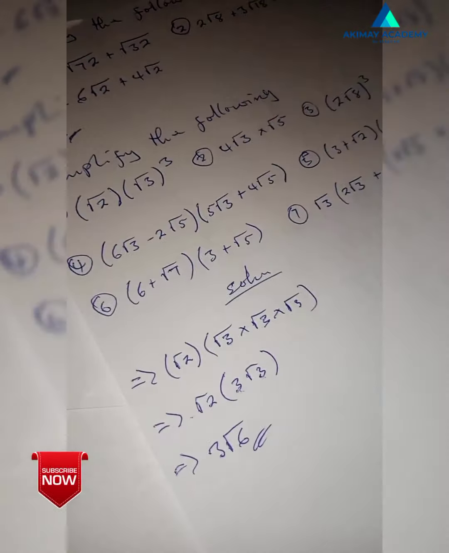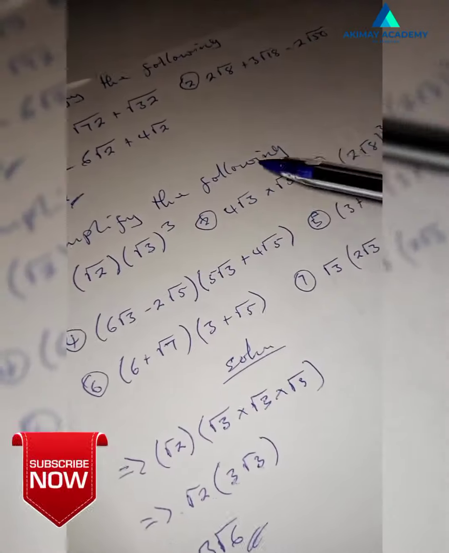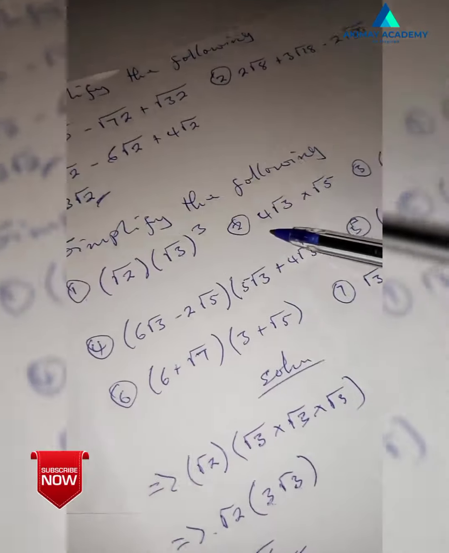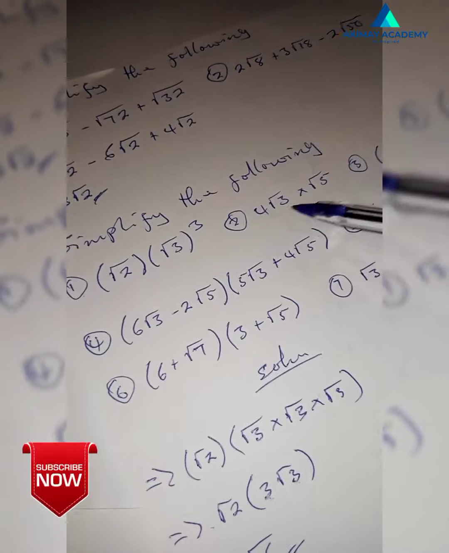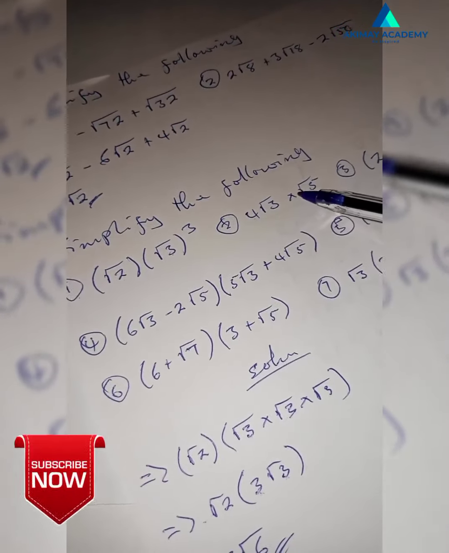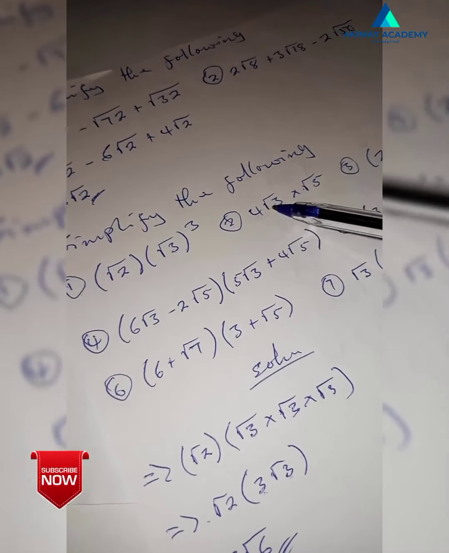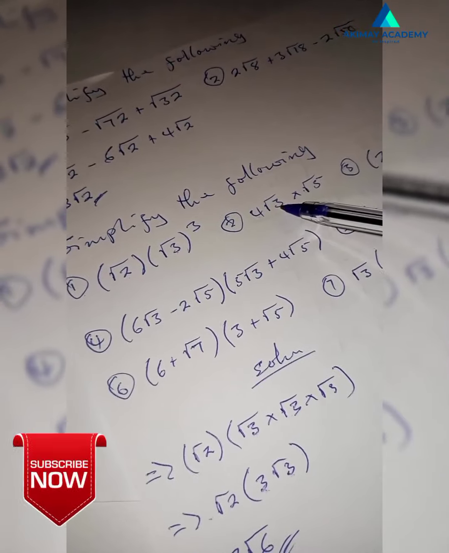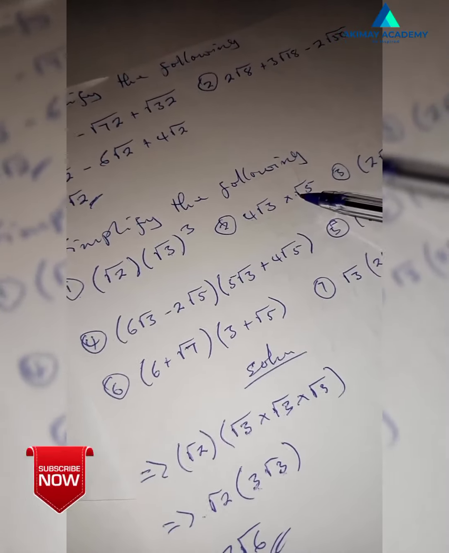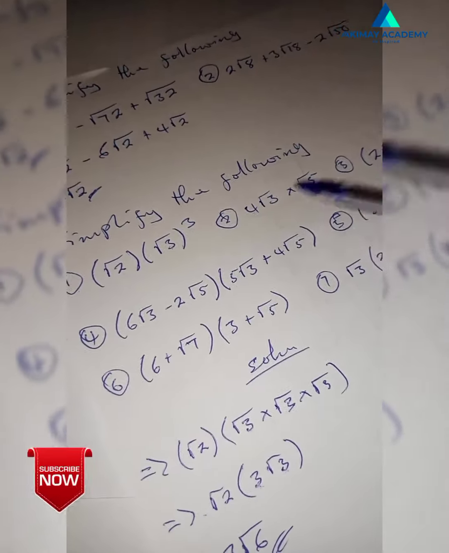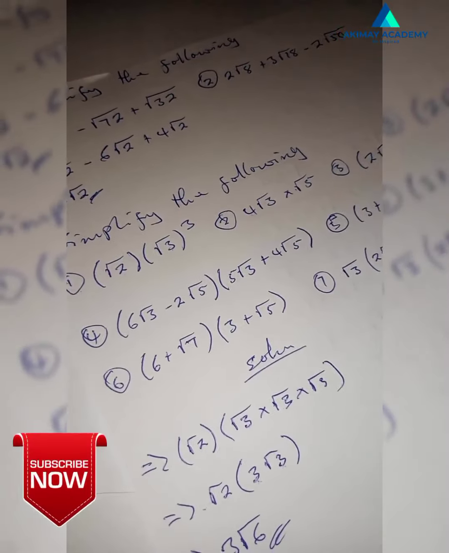If you look at it, you can use the same principle over here. This one looks a little bit simpler, whereby you multiply your 4 by the 1 over here, which is a rational, then the square root of 3 times square root of 5. I think it's easy for you to do that one.